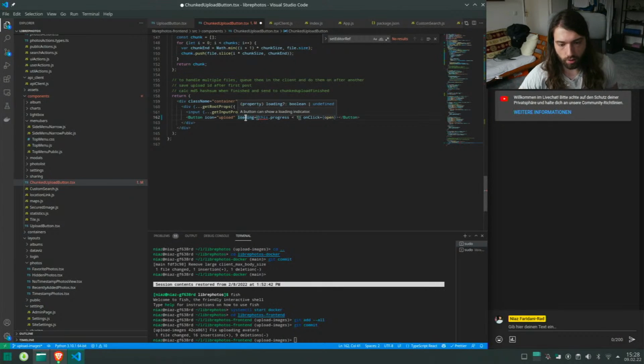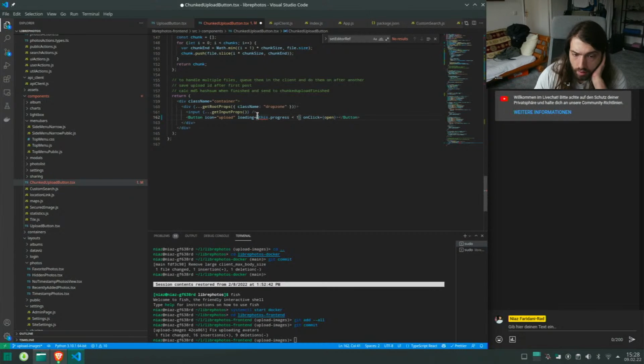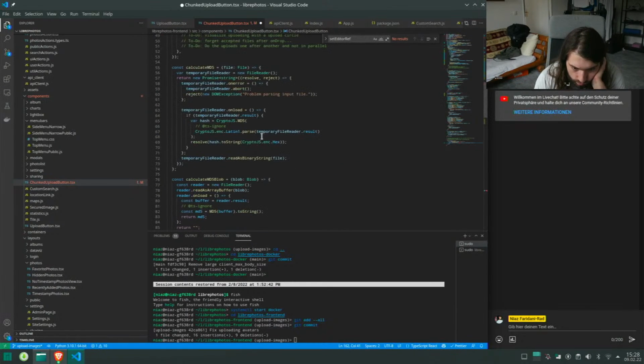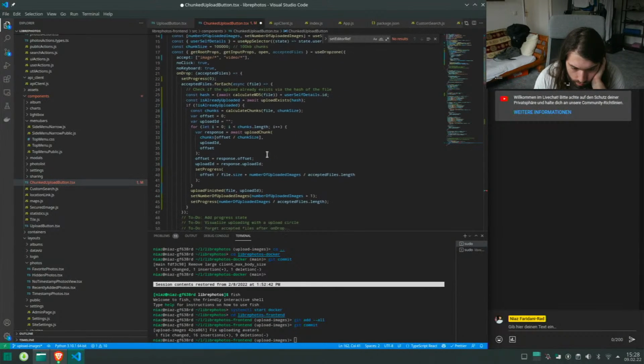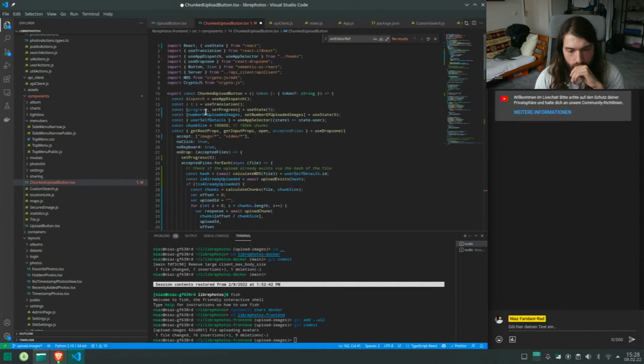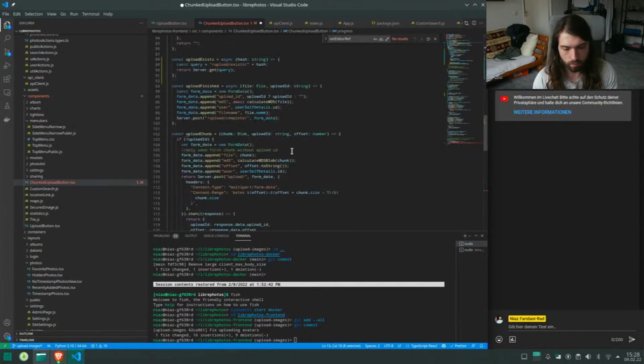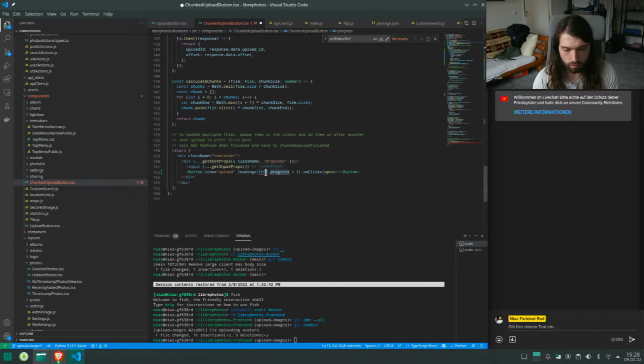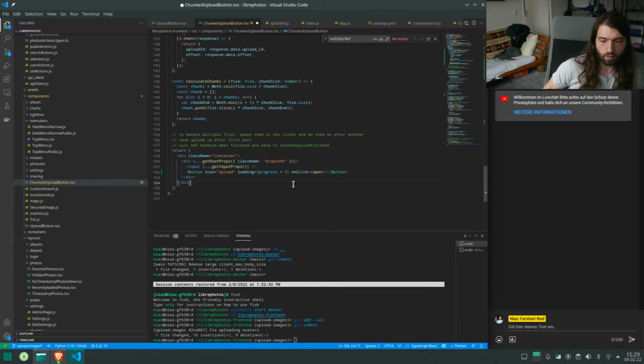A button can show a loading indicator. All right. Okay, cool. So that worked.